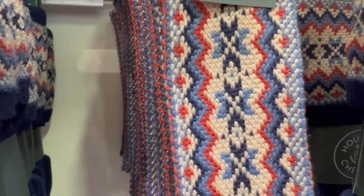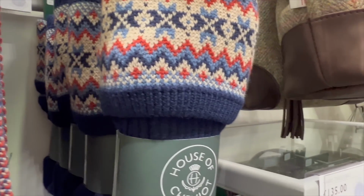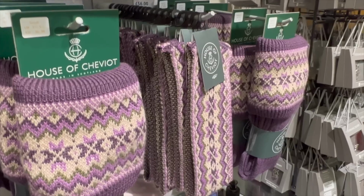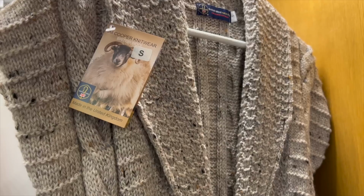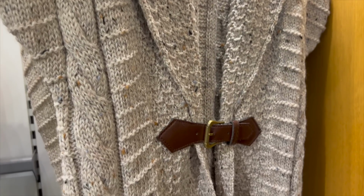You know, you go to castles to see things like armour and soldiers and nice painted rooms and bedrooms and stuff. But I went to the gift shop to look at the Fair Isle knitting, which I thought was quite nice. I don't think they're necessarily hand knit, but it might be, I don't know. They look a bit machine knit, but lovely nonetheless. And I hope you appreciate those.